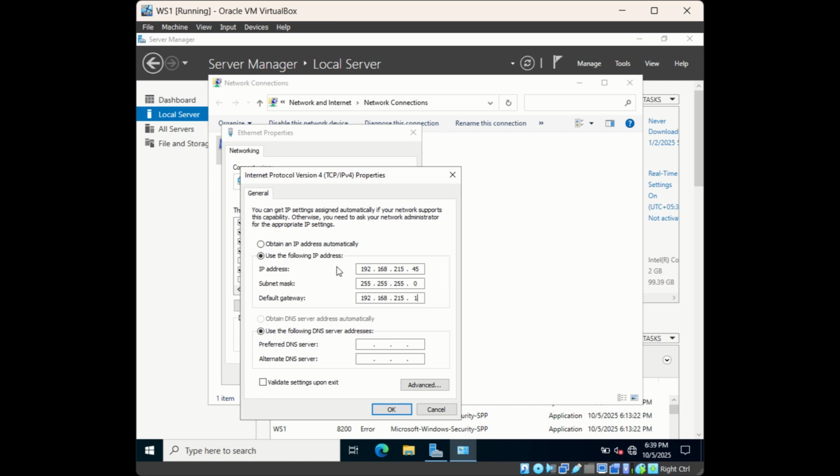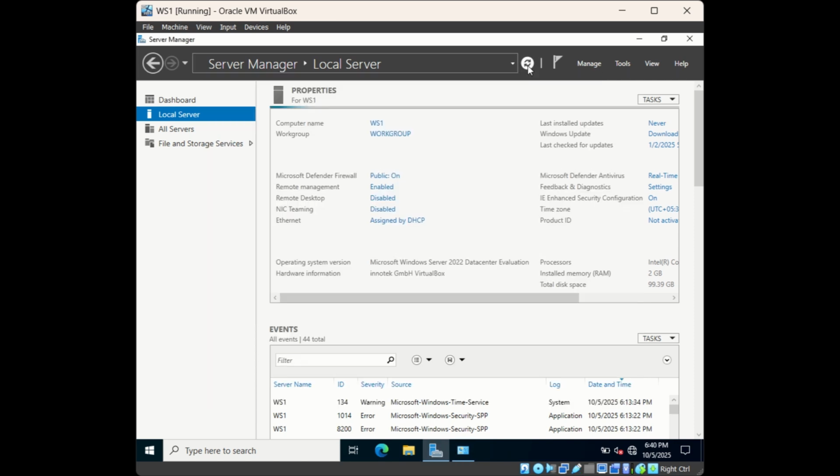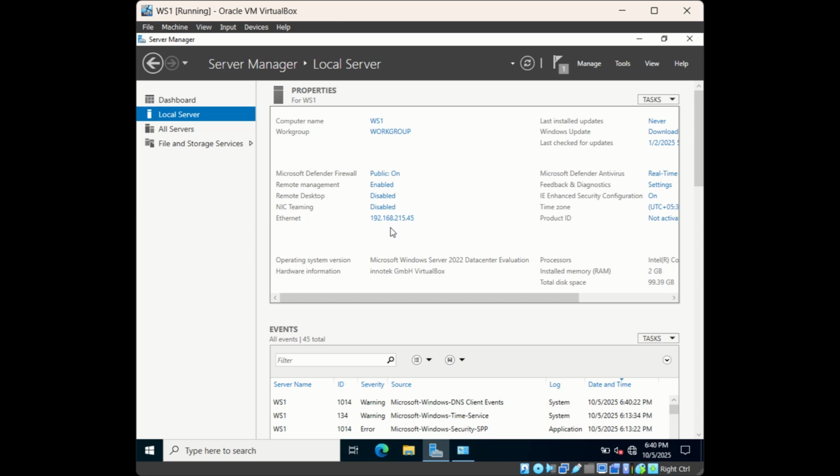So I have typed the IP address, subnet mask and the default gateway address which is usually .1 address. Now I'll have to also type DNS server address. So since we are going to install a DNS service on this same server, DNS server IP address will be the local address. So let me type the same IP address as DNS server address as well. Then click OK. Then again OK. Now if I refresh Server Manager, I would be able to see the static IP address that I just now assigned. Now we will start installation of DNS server role.